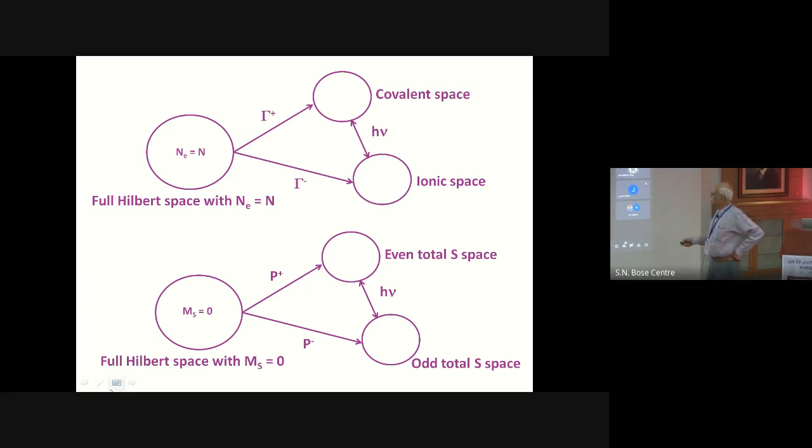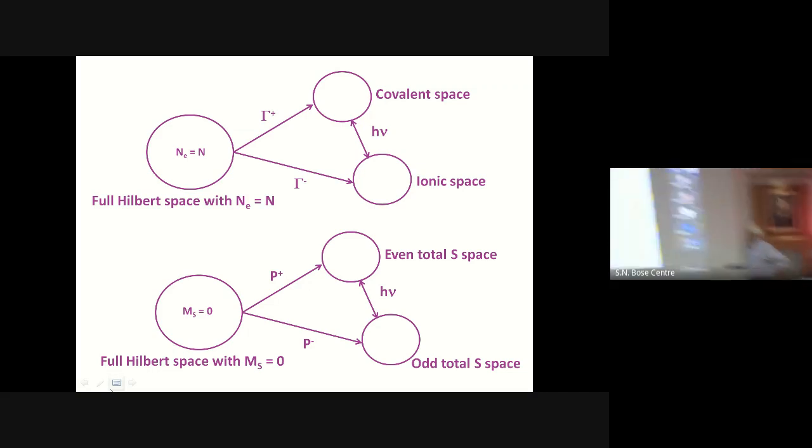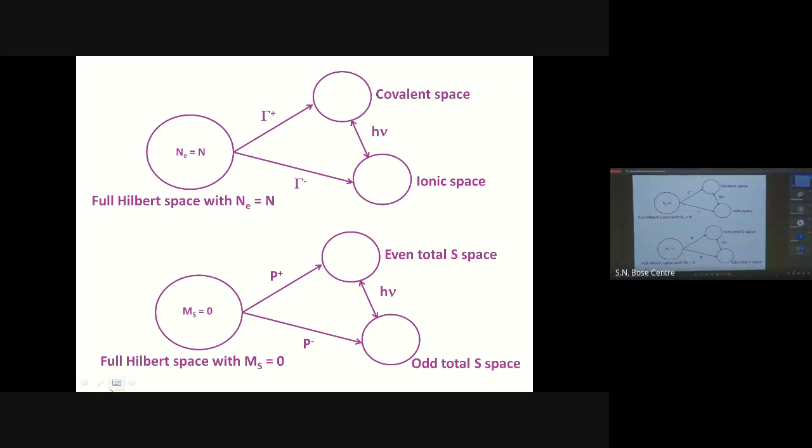So you have spin inversion symmetry, you have Ms equal to 0. It goes into P plus and P minus spaces. And the P plus space will be a space of even total spin, like singlets, quintets, like that, S equal to 0, 2, 4, etc. Whereas this one will correspond to S equal to 1, 3, 5. So it basically separates the ground state into the singlet space, and then the triplet space, which is a spin excited state. They are in different spaces. So the lowest energy state here and the lowest energy state here, the difference in energies will be the triplet gap. So this is also important.